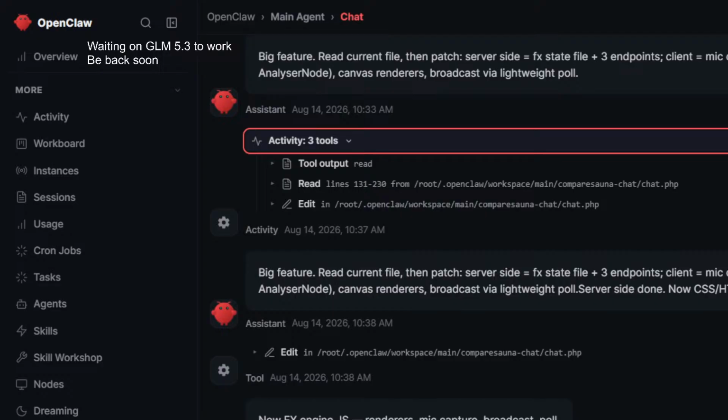It's a big feature. Let's see, web audio analyzer node, canvas renders, broadcasts by a lightweight poll server, thumbnail on CSS, HTML.js. It is chewing through.